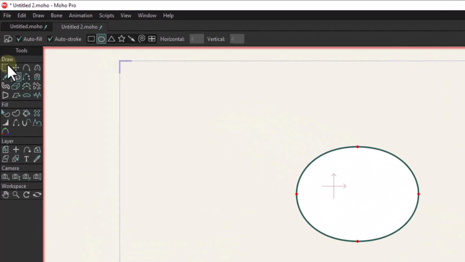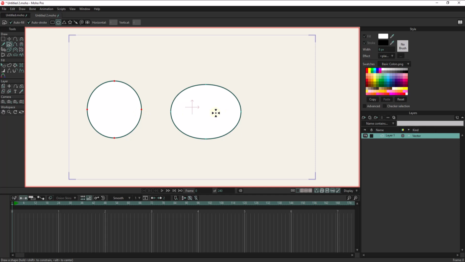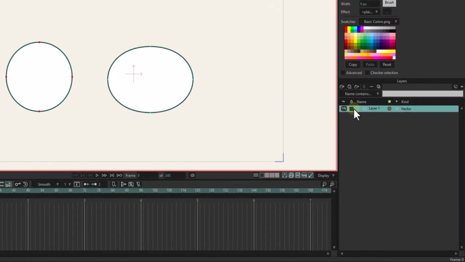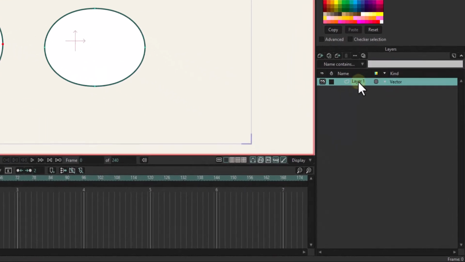We have draw tools, we also have fill tools. Fill tools talk more of what happens inside the shape and the general shape options. We also have the layer tools. This affects the whole layer. So let's say I were to have another circle. All of these circles are in one layer called layer 1.